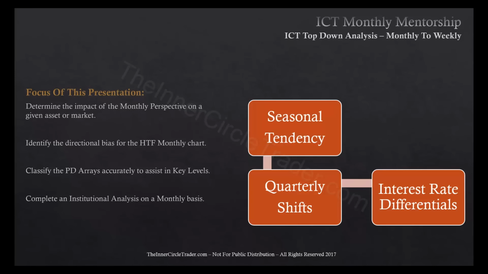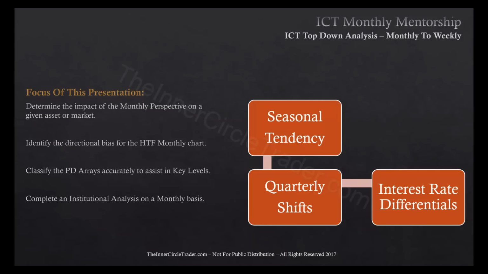So what I'm already doing right now is I'm looking at a time study on the basis of calendar with the quarterly shifts, and I'm overlaying with the idea of, is there something seasonally that may impact the price? So there's 2 references of time. Okay, so I start there all the time. Remember, my concepts are primarily time and price, not price and time. It's time, then price. So I'm looking for things to give me an edge from a statistical standpoint, saying in the past it's done this around this time of the year. Well, it doesn't always equate to that, but I would rather trade with that idea first and foremost in my analysis concepts than not have it at all.